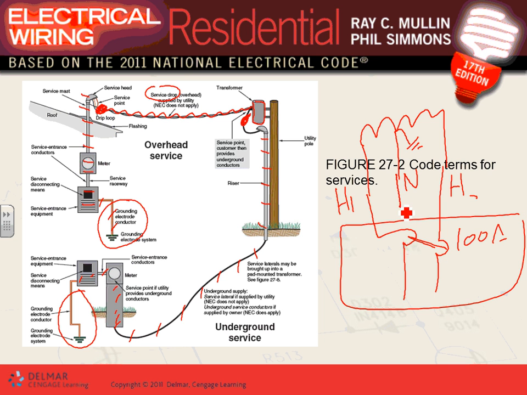Then for the neutral, I bring my neutral to a neutral bar here. This is my neutral bar. And then I have to provide a grounding electrode system and ground my neutral. Can I get you guys to understand this one? That's called grounding the neutral. Any comments, any questions, guys, about grounding the neutral? Karen, does it make sense that when you bring the neutral to the building, you have to bond it and ground it?